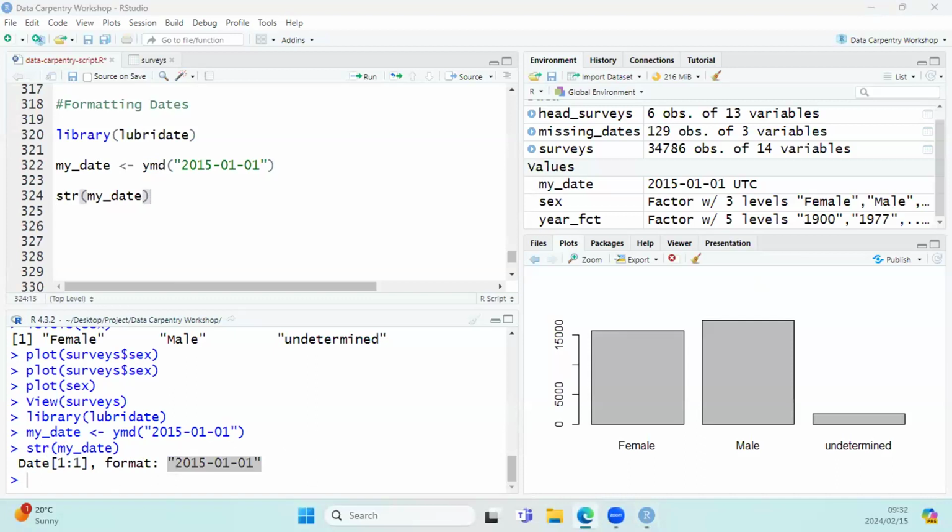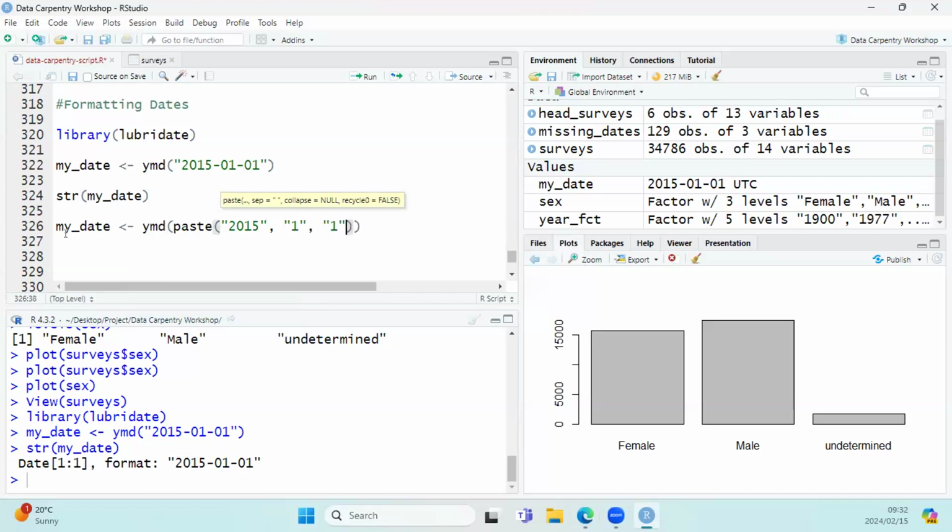So now let's paste the year, month, and day separately, and we will get the same result. Have a look here. We're going to go my_date, assignment operator. We can use a ymd function. Now we're going to say paste, so we're adding a bit to this now. We're saying 2015, 1, the first.